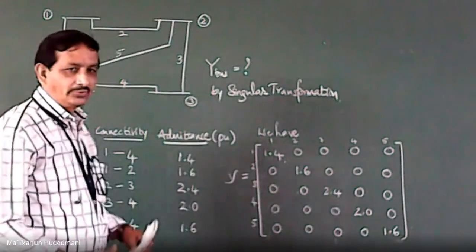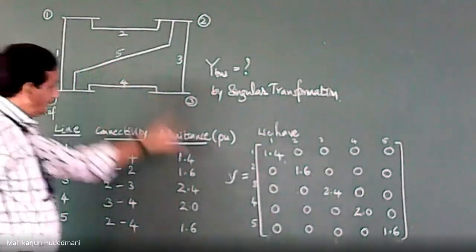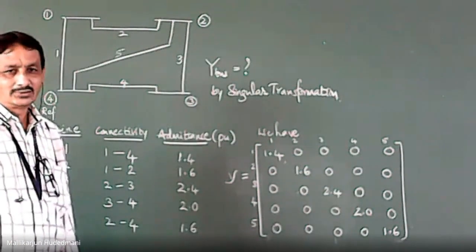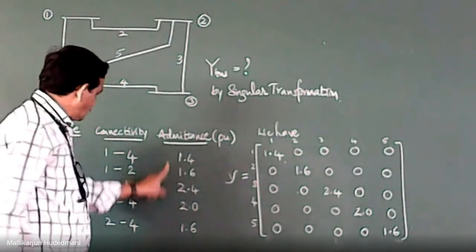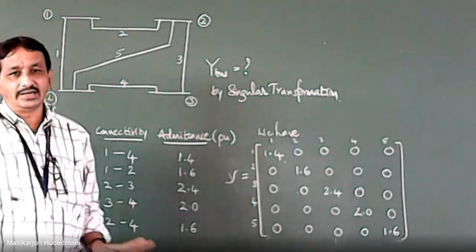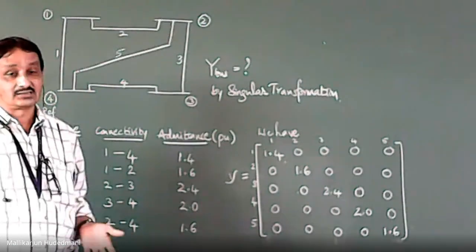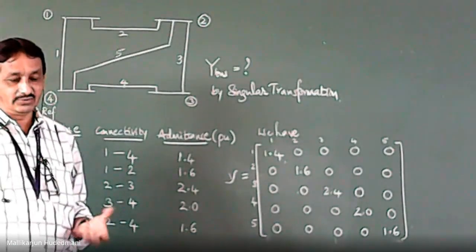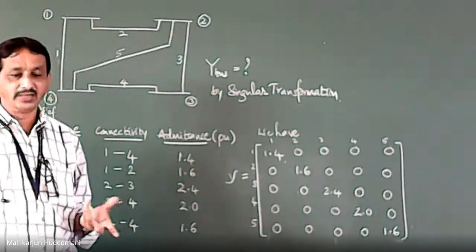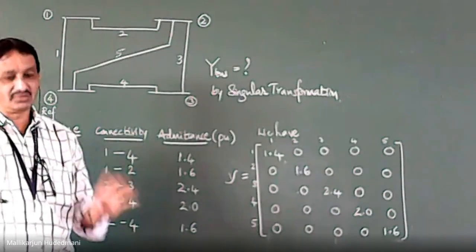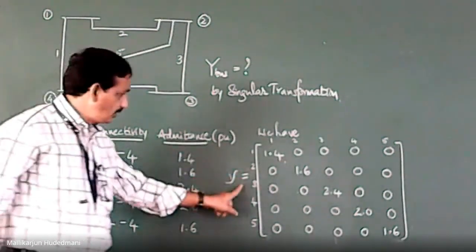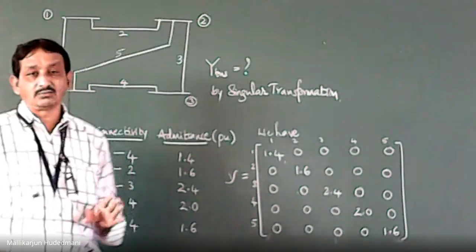So you just observe, you have a 5 element system, a 5 cross 5 matrix is ready for you. You have filled all the elements of the particular problem on the main diagonal and kept your Y primitive ready. Now what is your next task? When you have kept ready the Y primitive, you have to prepare the A matrix and take A transpose of that. Like Y bus of a system is A transpose multiplied by Y primitive multiplied by A matrix of the problem.